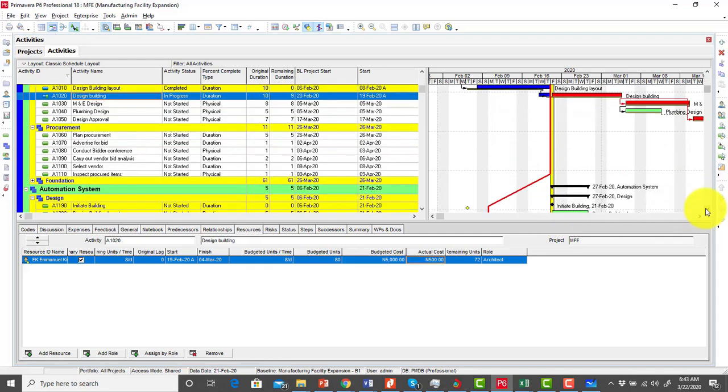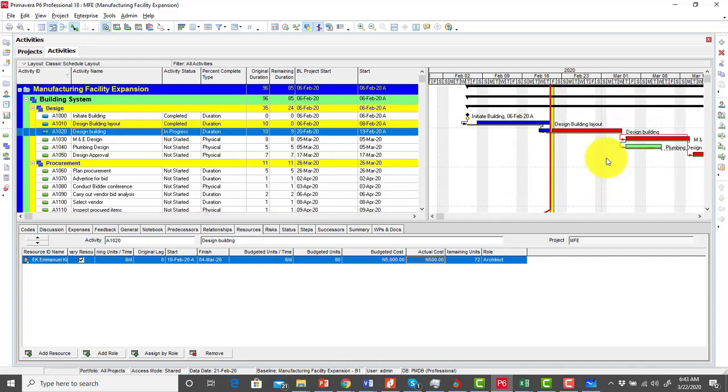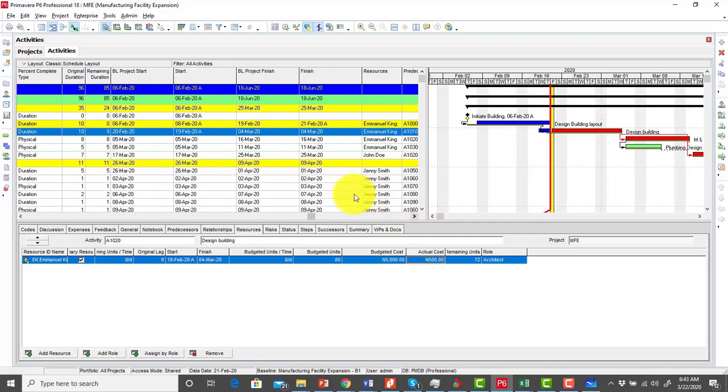What the progress line is basically explaining to us is, it helps us to know, just from looking at it on a high level in the Gantt, when activities are ahead of schedule or behind schedule, as the case may be. If we now analyze our schedule, if you take a look at the baseline start for these activities that we have updated, you can see that the baseline start is now gradually differing from the start, and the baseline finish is also beginning to differ from the finish that we planned earlier on.